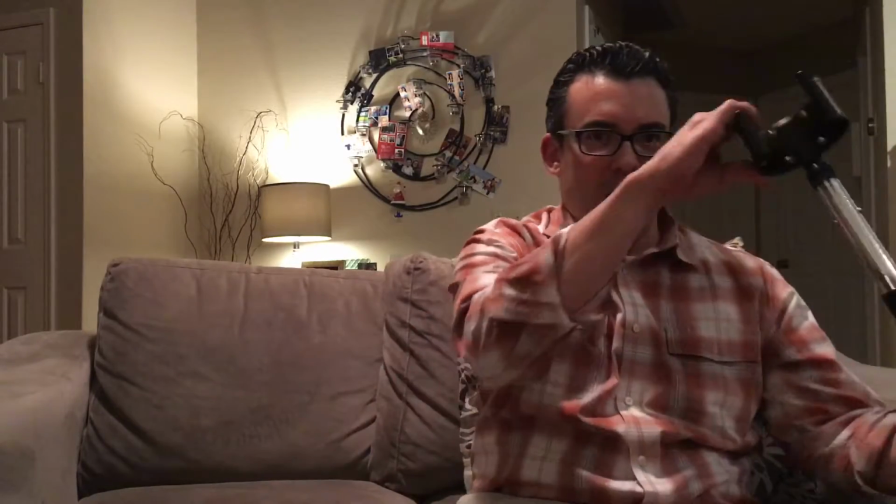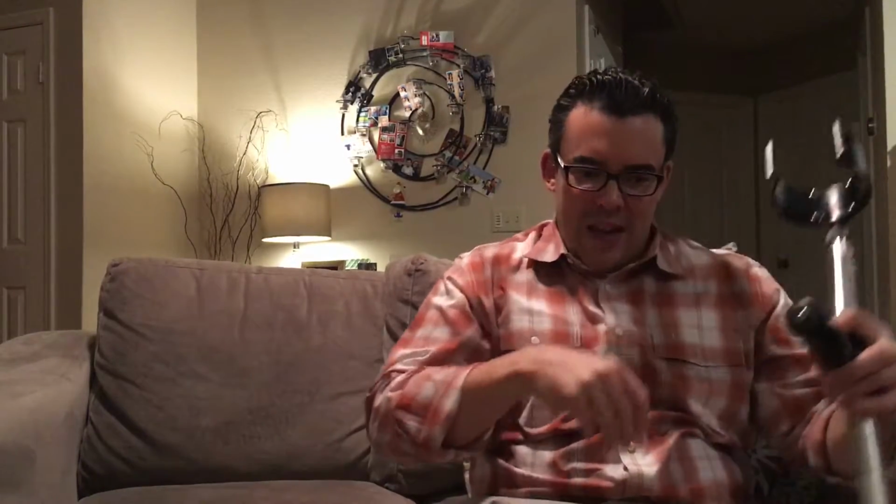A couple months ago, I was coming home from a networking event in the evening. My wife hadn't returned home from work, so I got home and the house was completely dark. You'll see this lamp on the console table behind me. I was walking toward that, trying to turn it on with that switch, and I had my crutches on, and I put my arm up like this, and it slipped out, and I fell. And in that moment, I thought, man, there's got to be a better way.